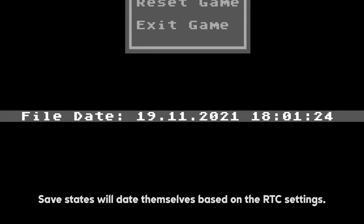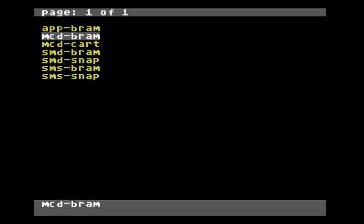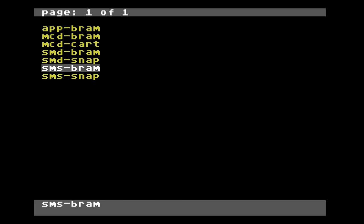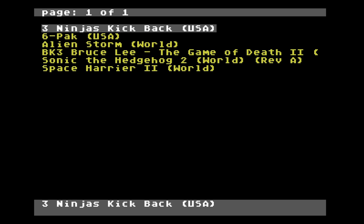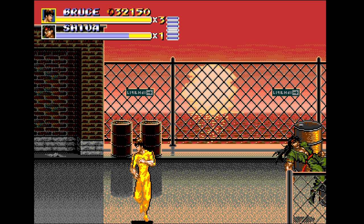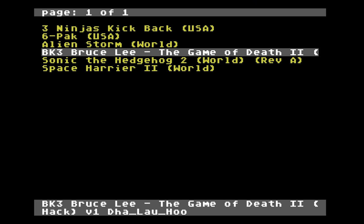With each save state that has been created, a timestamp will be marked at the bottom of the in-game menu. These files will be saved in the saves/SMD snap folder for the Genesis and SMS snap folder for the Sega Master System. Under the SMD snap folder, you can preview images of each state that has been created. These files can be backed up and shared with others.